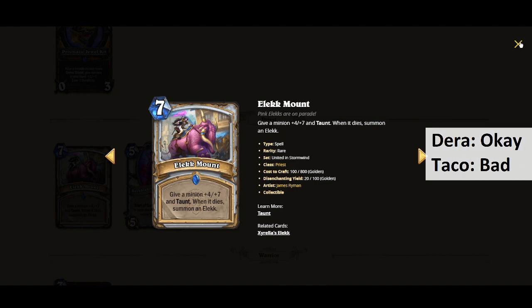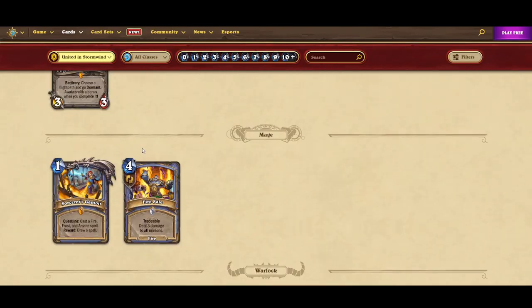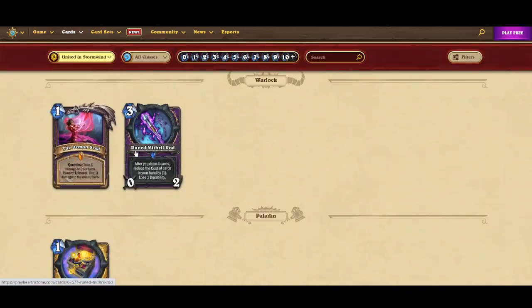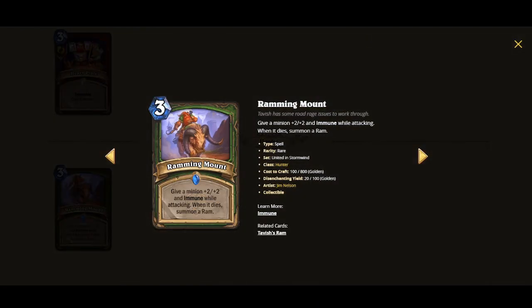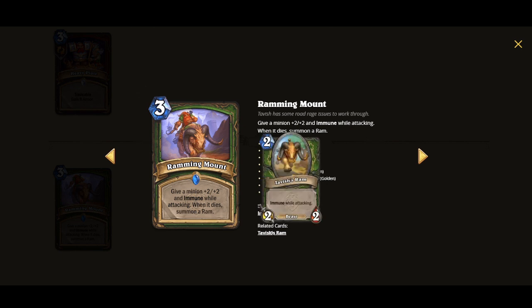Okay. So the other mount we got revealed was, whoops, it's down here for some reason. Why is Hunter down here? But yeah, we got a Hunter mount. So this is a Hunter 3 mana spell, ramming mount. Give a minion +2/+2 and immune while attacking. And then when it dies, summon the ram. So once again, the ram is exactly those stats and that effect. So it's a 2 mana 2/2 immune while attacking.